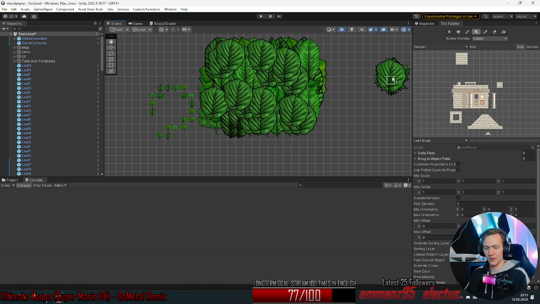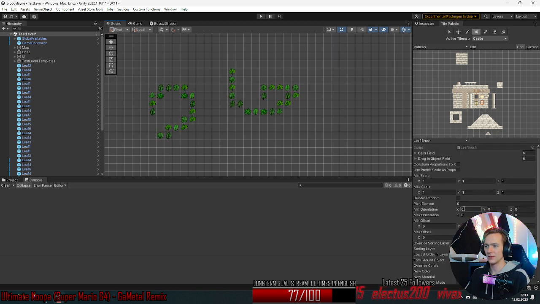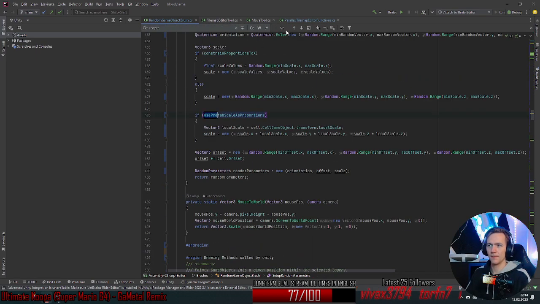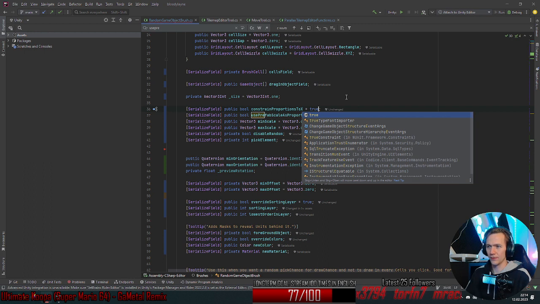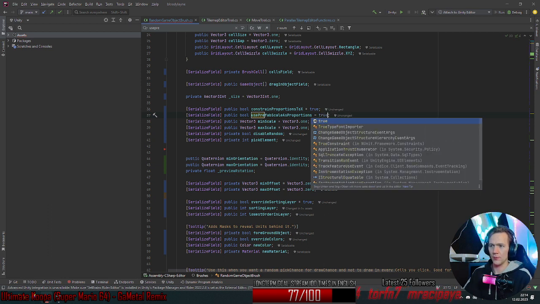What? What the hell? Oh, I think it's because all these values have been reset. Yeah, I have to really make sure these two toggles are on default. Use prefab. I want this to be true on default, and I want this to be true on default.